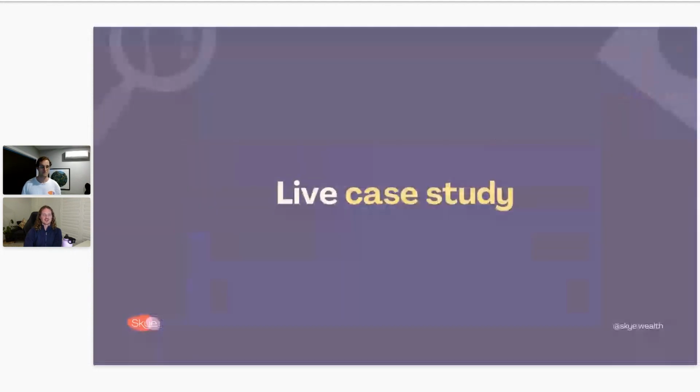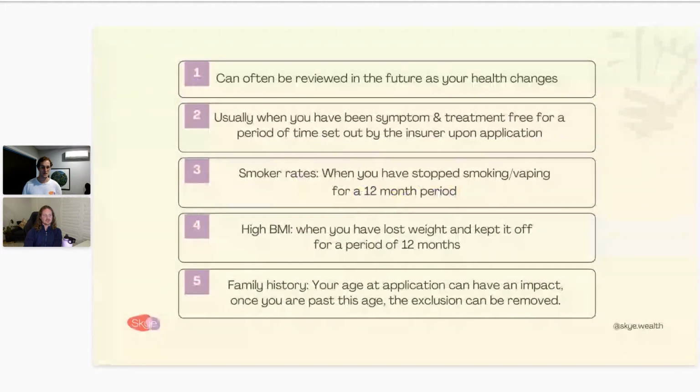All right, just to touch on that last point, because we lost you for a second. So the family history, when you're applying for cover, they'll ask, Trent was giving the scenario around breast cancer, how old was your mum at the time she had breast cancer? And that will have an impact on your application. And if it's within a certain range, they'll also be more comfortable to offer cover without an exclusion if you are applying for cover over a certain age.